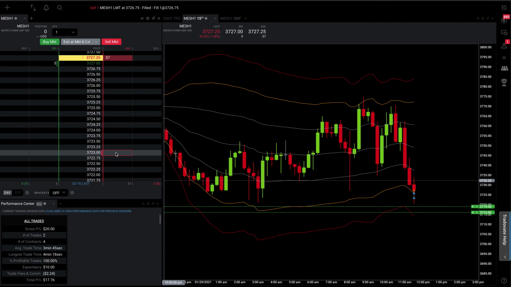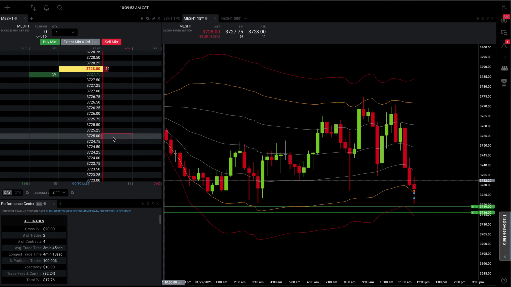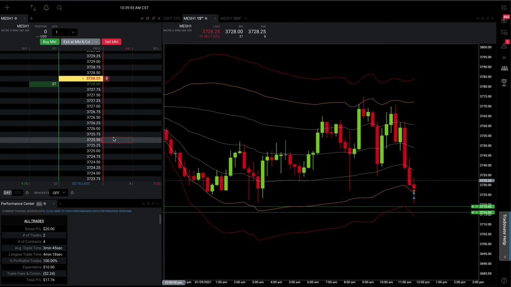Now, because I only had 2 contracts on, I just took them off there. But typically with a fade, if you have more than 1 on, typically sizes of like 3 contracts or 5 contracts, you take 3 off at the initial target and you make your $20 on the 3 of them, and then you just trail stop the rest, right, to break even.